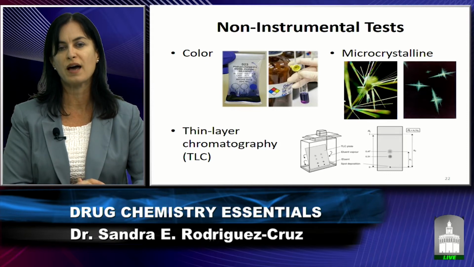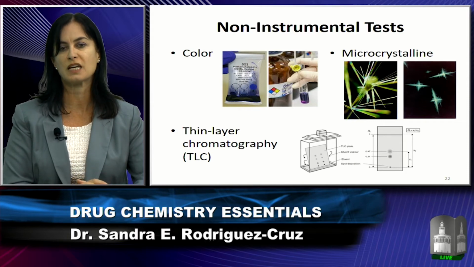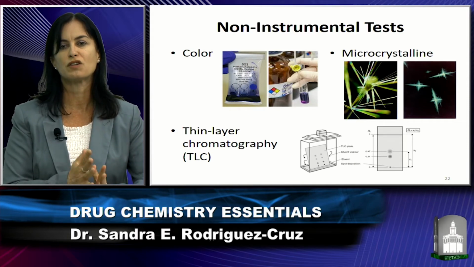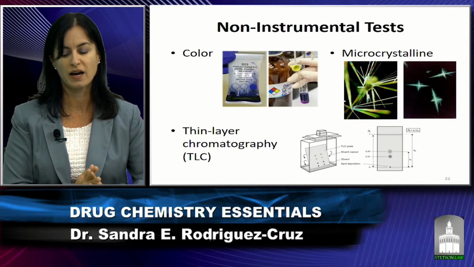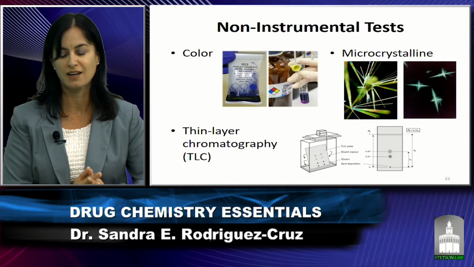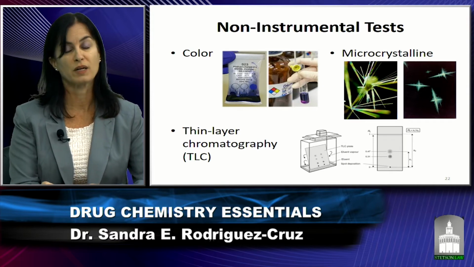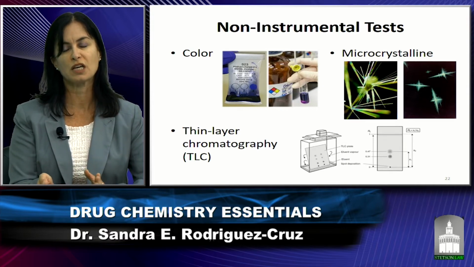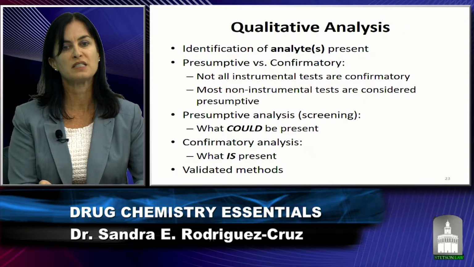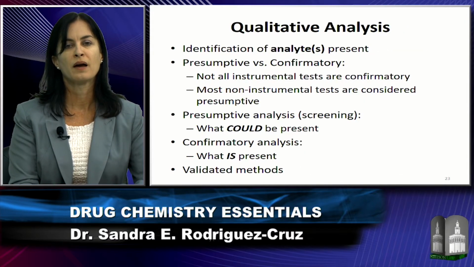And then we also have the technique of thin layer chromatography that is often used by laboratories. It's another separation technique that doesn't necessarily require all the convoluted and fancy instrumentation like a gas chromatography instrument or a liquid chromatography instrument, but it still does the job of separating the compounds.